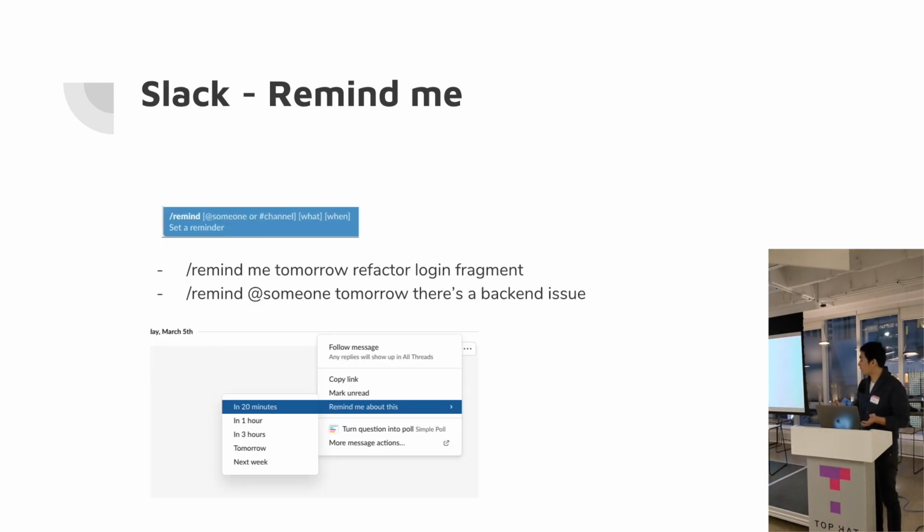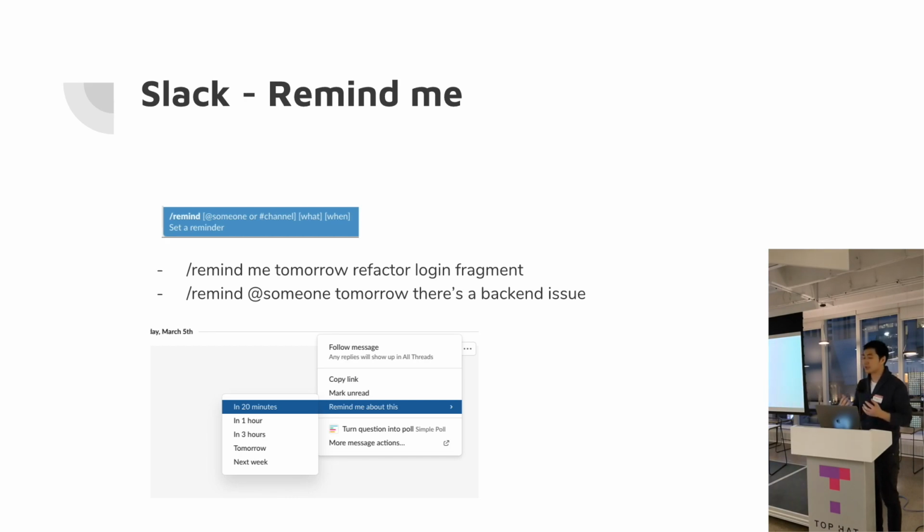When you go to a Slack channel and type /remind, you just need to say whether it's me or someone, write the message, and say when you want to be reminded. Some examples are /remind me tomorrow to track the login fragment, or /remind me tomorrow that there's a backend issue.